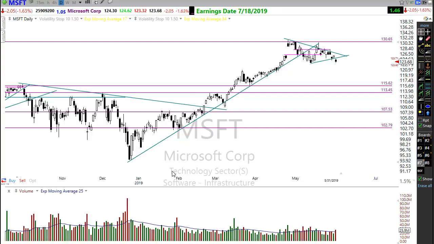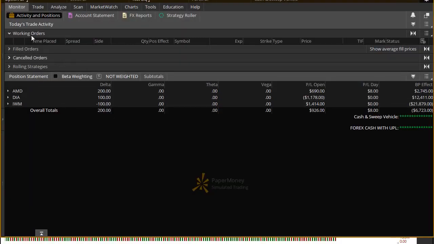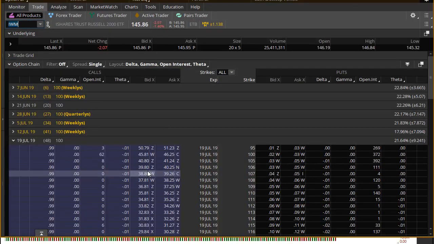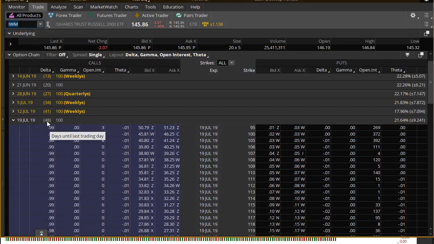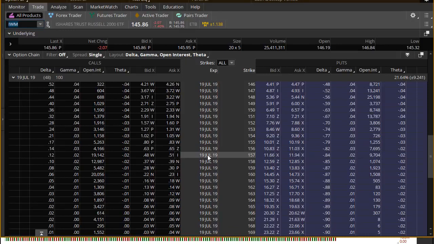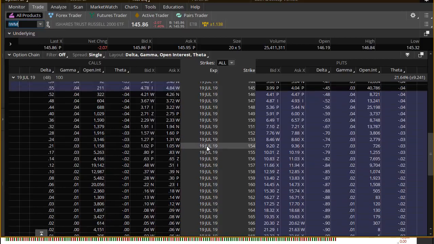How do you know if you've got a 1/3 spread? What's a 1/3 of a dollar-wide spread? If I go to IWM, and I haven't looked at the chart, I'm not suggesting there's an IWM trade here, okay guys? Not suggesting. We've got 48 days to expiration on the Julys. So if I were looking at a bull put credit spread, meaning that I'm expecting the market to bounce back up in a certain period of time, if I can find a good level of support, a place where the stock could react to, come down here. These are dollar-wide spreads. How do you know if you have a 1/3 spread?